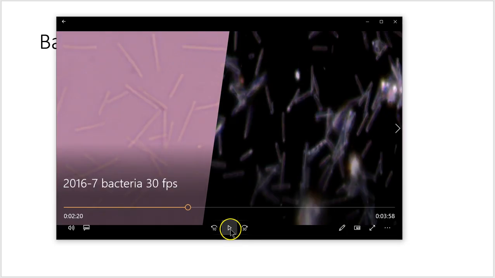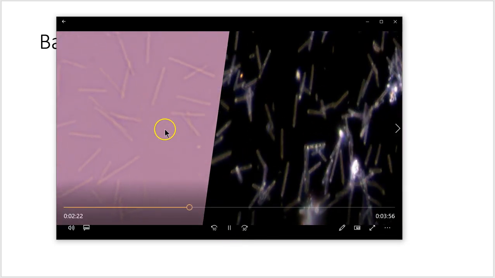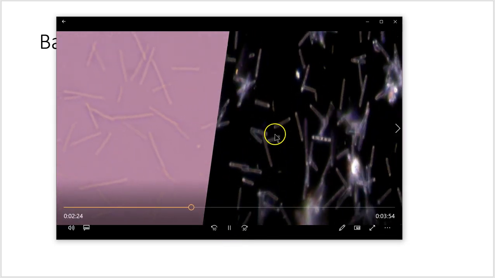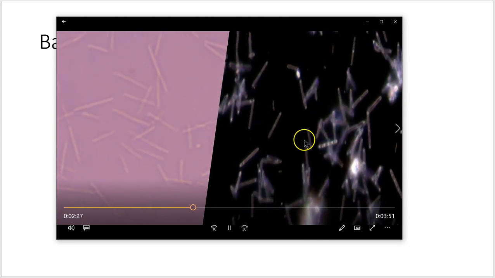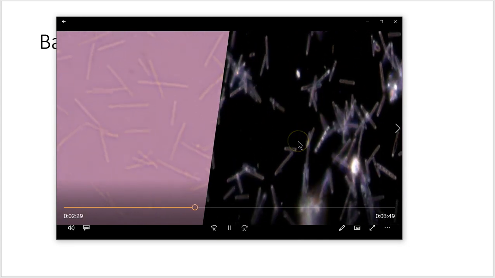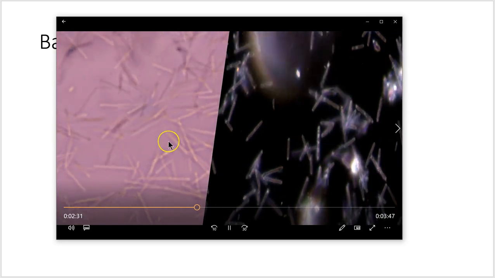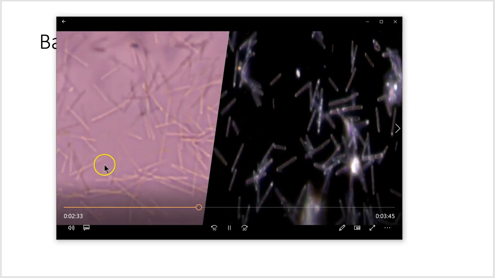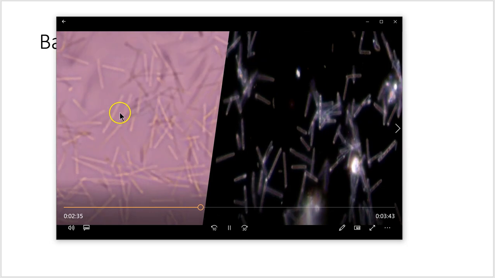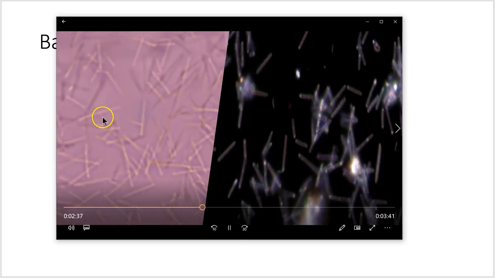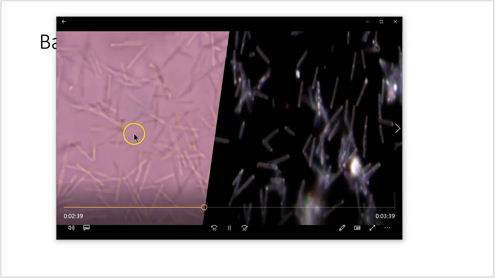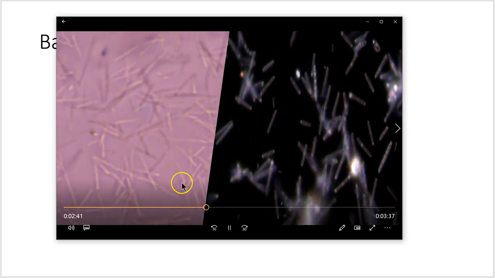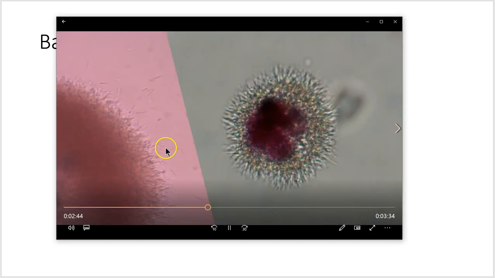Now let's just remind ourselves what bacteria look like. On the left we see some bacteria with a light microscope, and on the right we're using a dark field microscopy situation. This is a special lighting technique. But these are rod-shaped bacteria. And the real long ones here are sort of getting ready to reproduce. So they're going to divide into two shorter cells. So sometimes you see some real short ones here, and they would have been born recently.